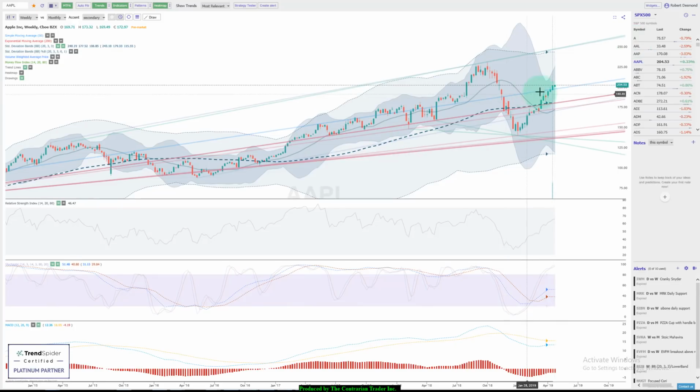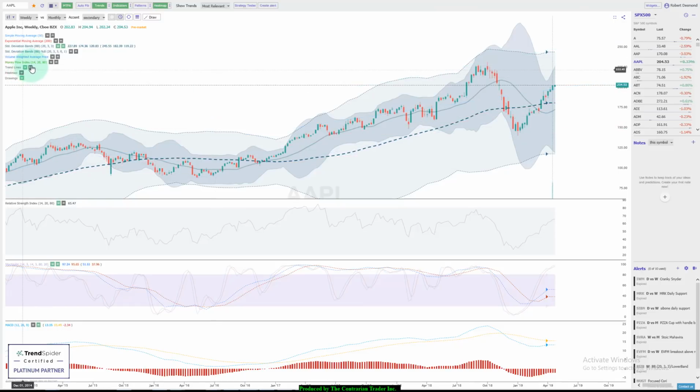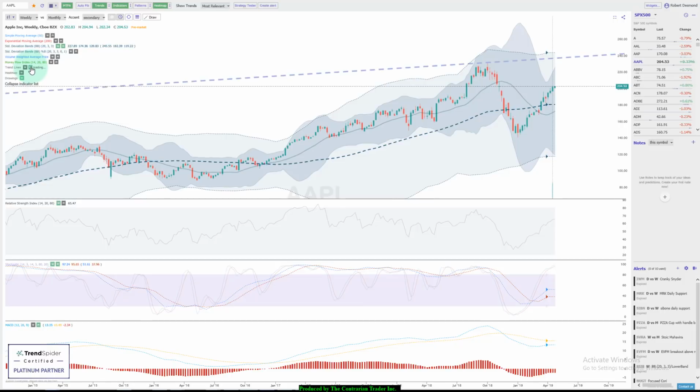Okay, so you could see that we broke through weekly resistance last week. A very good performance. This is a weekly chart. Now, simply looking at the weekly upper bands of resistance and lower bands of support, it appears as though we have some room to move here to the upside. Let's take the weekly resistance levels off and support levels and just go with the monthly support and resistance level. Yeah, and it's confirming that we have more upside potential here on Apple.